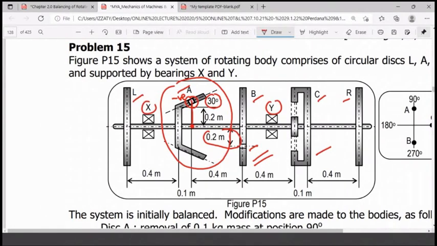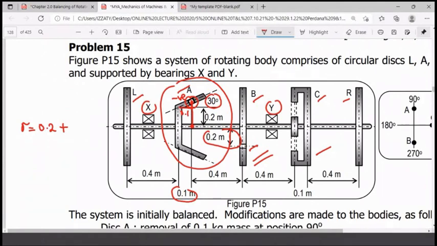So it simply means that the radius will be what? The radius is equal to 0.2 plus what? 0.2 plus a small portion of this one, isn't it? There is what they provide you, 0.1. So this one is 0.1. This is a small portion of this one. You understand me or not?